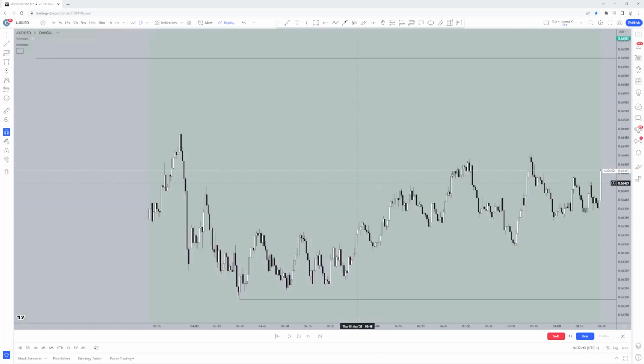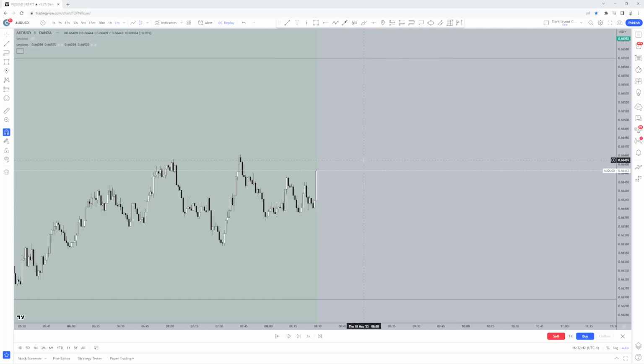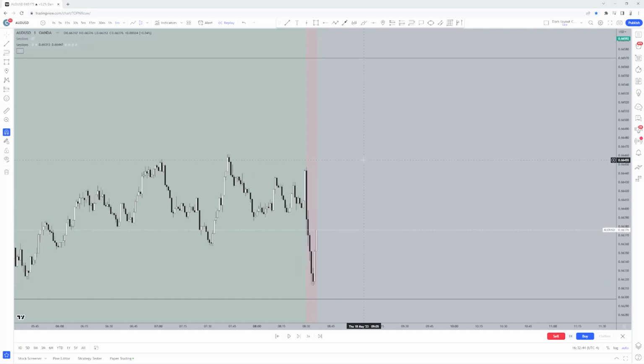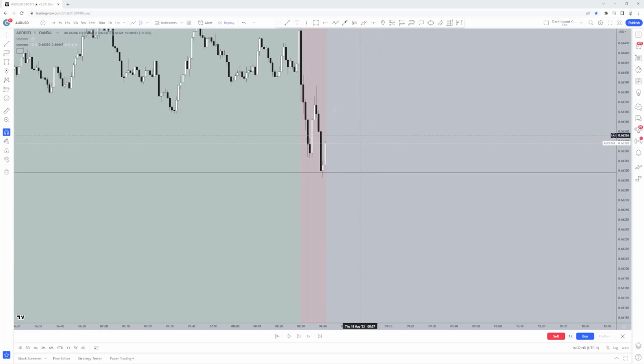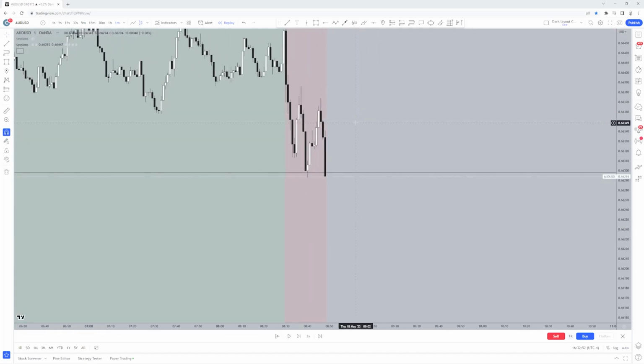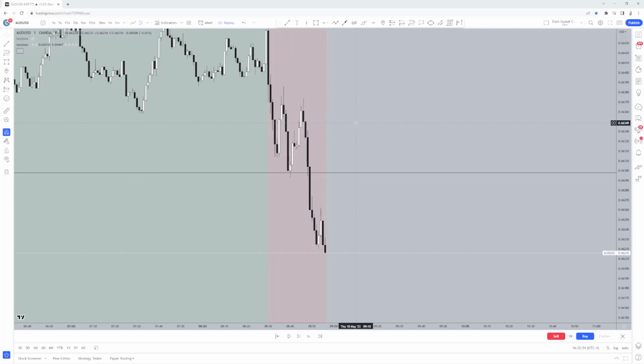If you just follow those rules, you will be successful, trust me. So let's see if we have a break either above or below. We do have a break below. The change of character would happen here. I would love to see a deeper break though. Let's see, yeah, there you go. A deeper break is here.